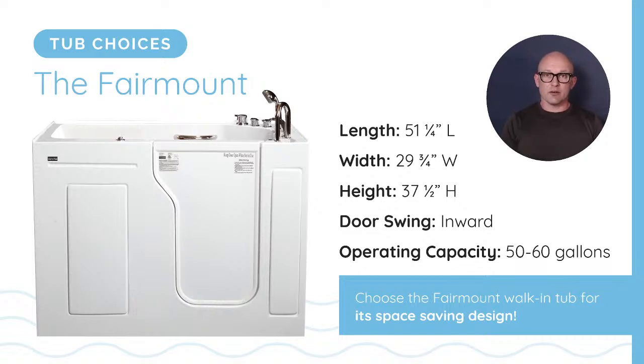And this is the kind of thing where you're going to have your customer or yourself, you've been online and you're looking and you're thinking, wow, there's a great price on this tub at one of the box stores. And then you'll reach out to Safety Bath and you'll see the Grandeur bathtub with all the features. And you're going to wonder what the price differences are, why they're so drastic. And the reason being is an inward swinging style door is much easier to manufacture than an outward swinging door, period.